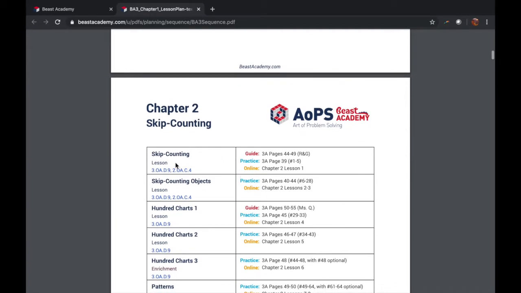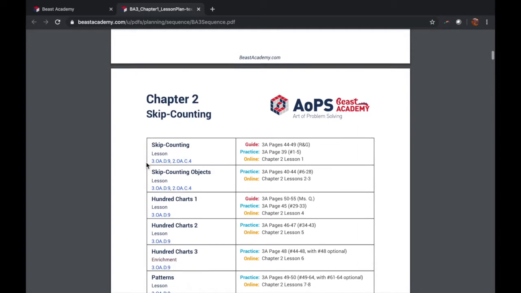So for the categories, lesson is going to be the most common one. Those are going to be the crucial core concepts that you want to make sure that you cover with students if you're using Beast Academy as a full curriculum. Those are the really essential parts. The other categories are optional but strongly encouraged.